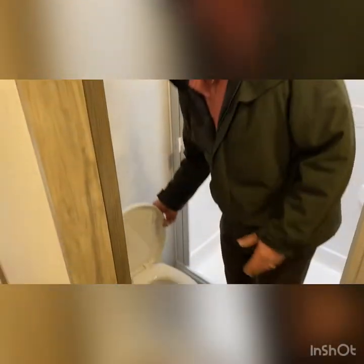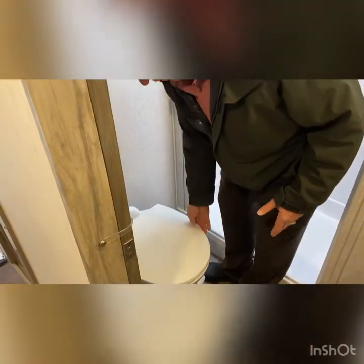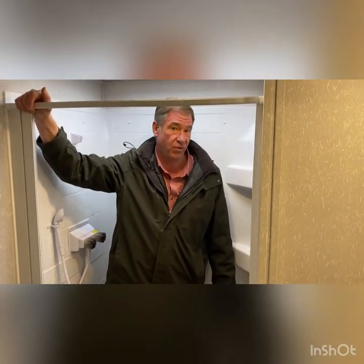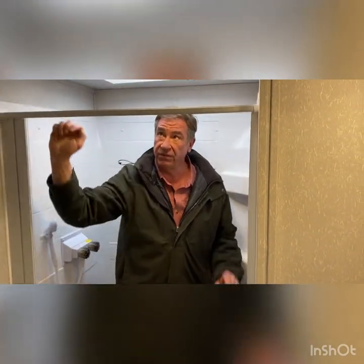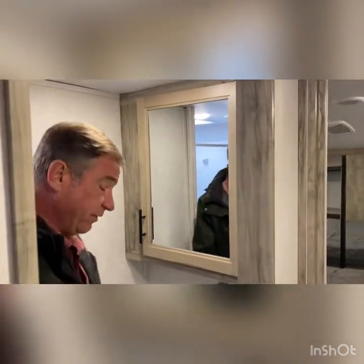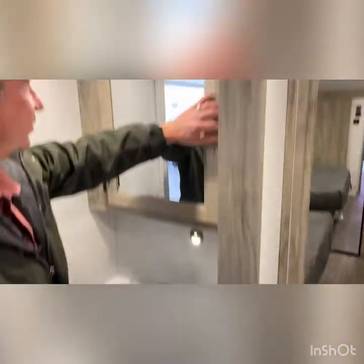Going into the main bathroom area, we feature a full china toilet with foot flush option, as well as a full walk-in shower pan that's oversized. I'm a little over six foot and I have plenty of room above my head — to take a shower if I was up to seven foot four. This also features a Fantastic Vent fan, which is a ten-blade fan in the bathroom for a lot of air movement. You have a dual lever sink, as well as a large area to store in the medicine cabinet.